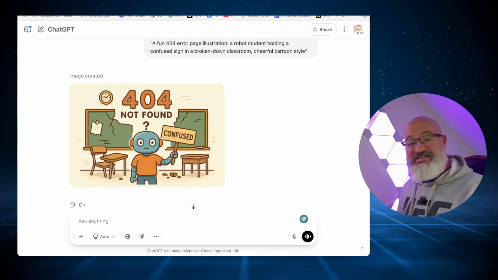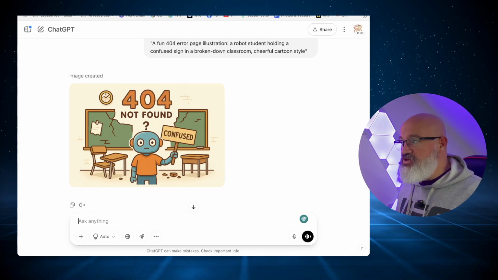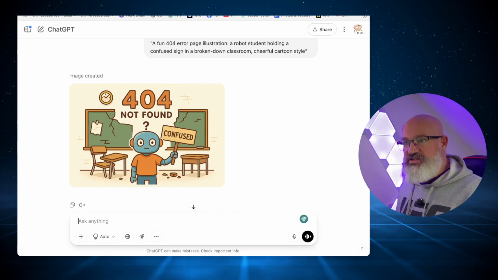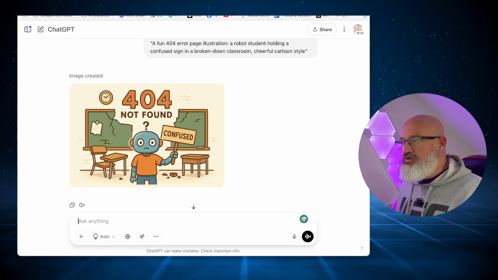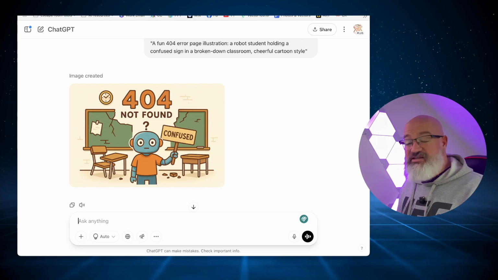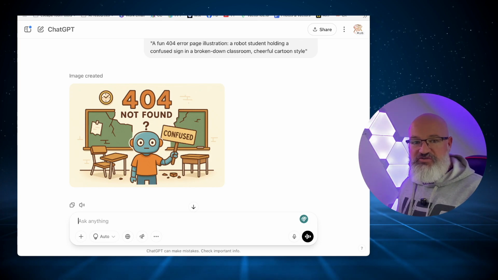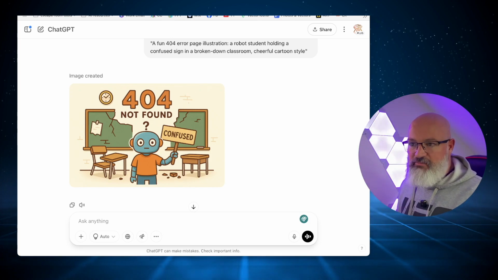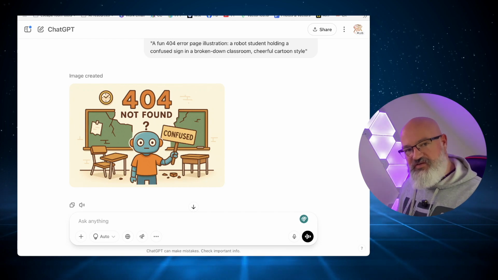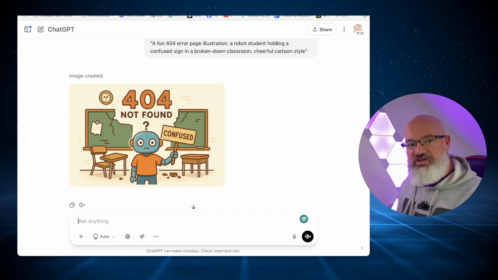So that is 16 ways to create images that you can use through ChatGPT to show classroom displays, learning resources, activities and games, and student motivation rewards. I'll create some more coming soon with another load of different ideas that you can use for image generation in education, and I'll catch you in the next one.